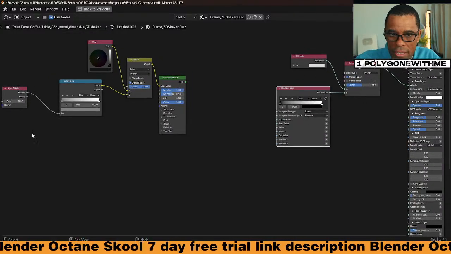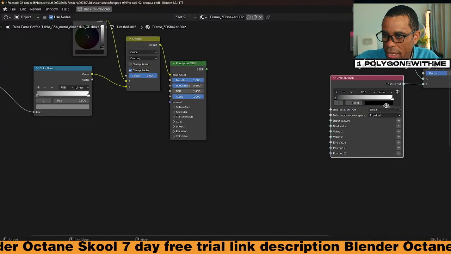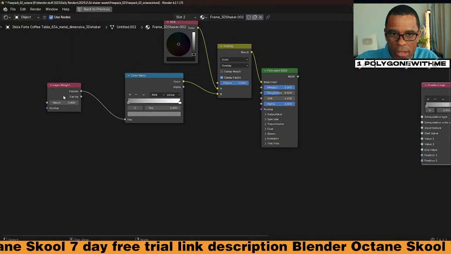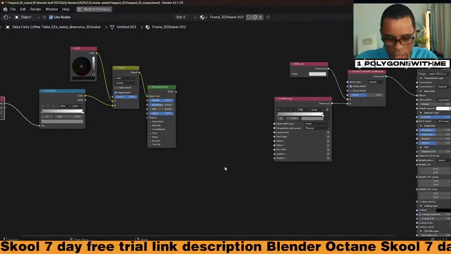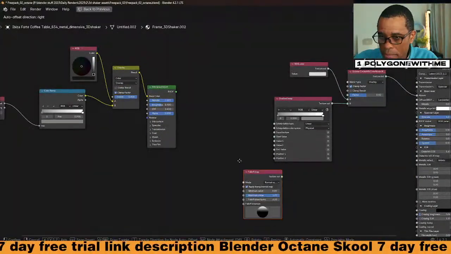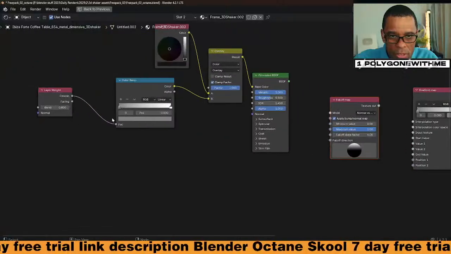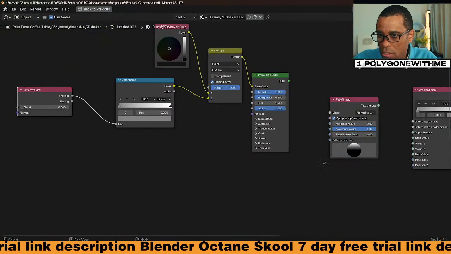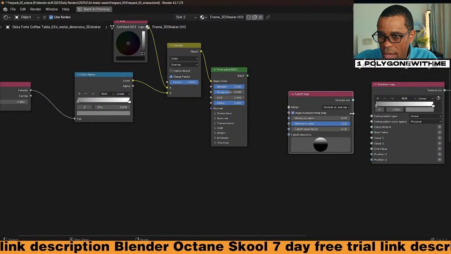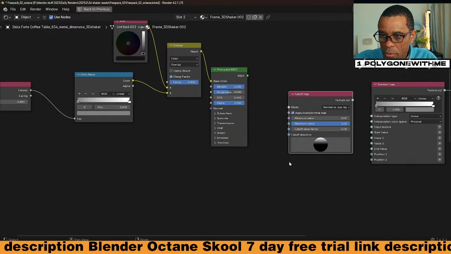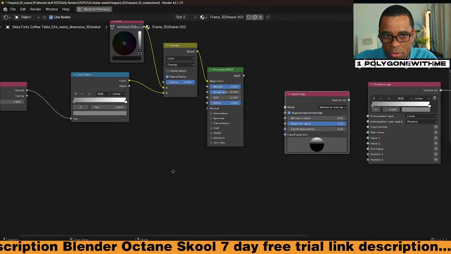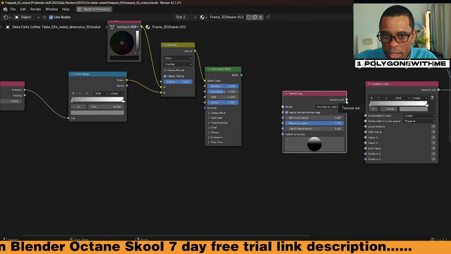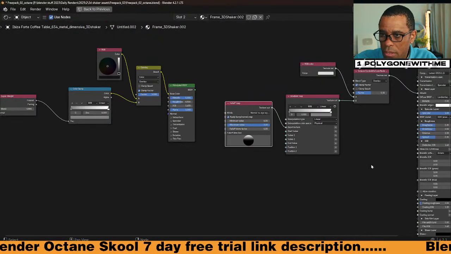All right, so I've got this. I'm going to take this color and drag it onto here like that. And what else do we got? A layer weight node, which for us in Octane is a falloff node. And what has he got this set to? This is just basically blend 0.08 for now. So for us it's basically this array and 0.08. Maybe maximum value 0.08, right? And that's plugged into our texture input there.